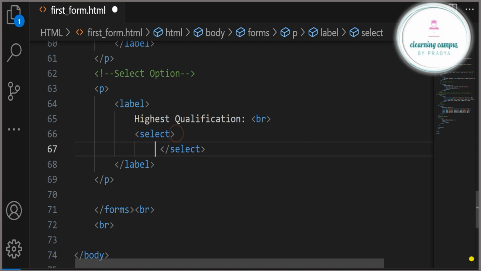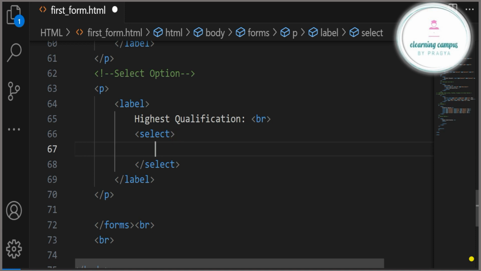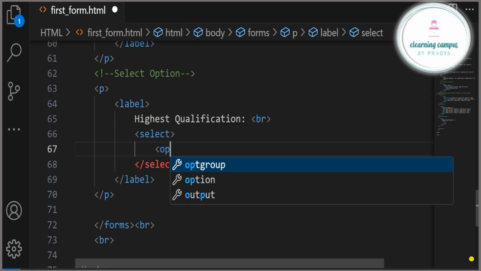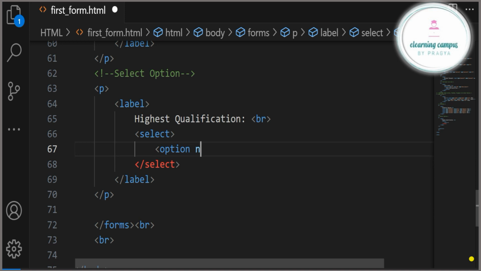Okay, now inside the select, what we will do, we will put one more tag, that is option tag. Okay, so inside the select tag we are using option tag to create the drop down list. Now here, name, graduation.